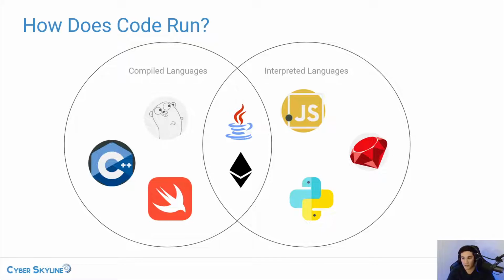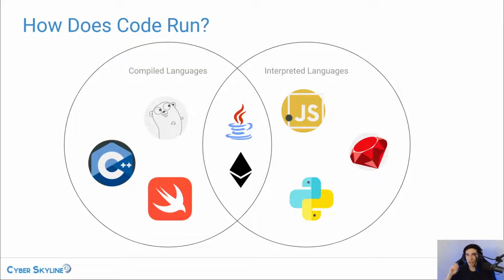We've got Java and we've got Ethereum, which these languages actually are hybrid. The Java code that you write goes into something called the JVM, the Java Virtual Machine, and the Java Virtual Machine will run that code. The reason why it's in this hybrid is because you actually need to convert the human readable Java code into what is called bytecode. This is the code that the Java VM will take and run.